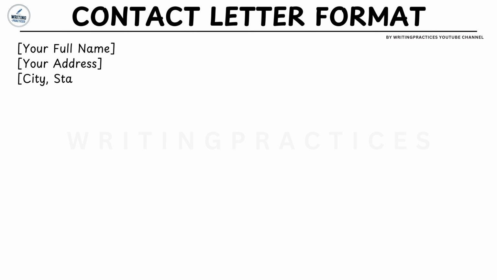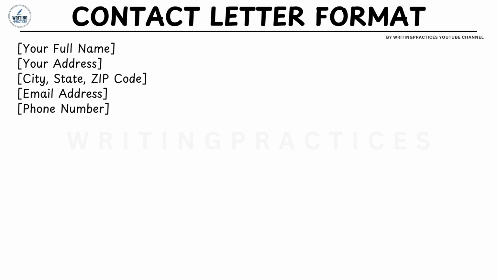Let's begin. Sender's information. At the top of your letter, you should start with your own contact details. This includes your full name, address, city, state, zip code, email address, and phone number. These details ensure the recipient knows exactly who you are and how to reach you back. For example, your full name, your address, city, state, ZIP code, email address, phone number.